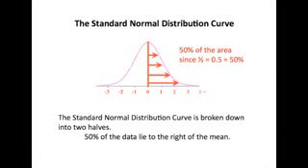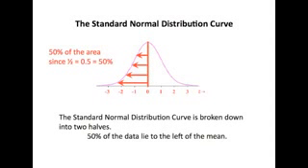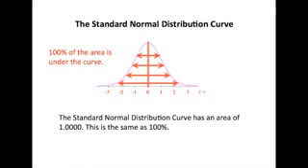In the standard normal distribution curve, 50% of the data lie above the mean. Now, notice that I said 50%. 50% is actually 1/2 or 0.5. 50% of the data also lie to the left of the mean. 50% again is 0.5 or 1/2. In other words, to put it simply, 1/2 of the area is to the right, 1/2 of the area is to the left, so we might say 100% of the data lie beneath the curve.